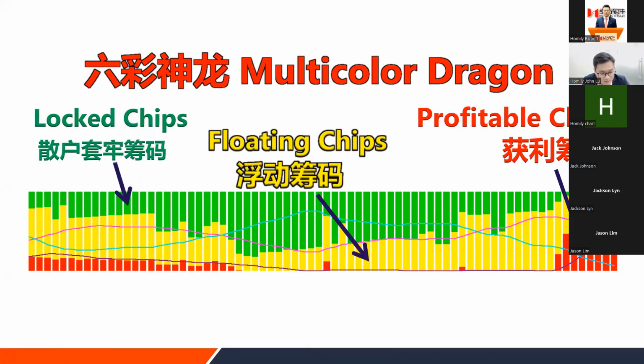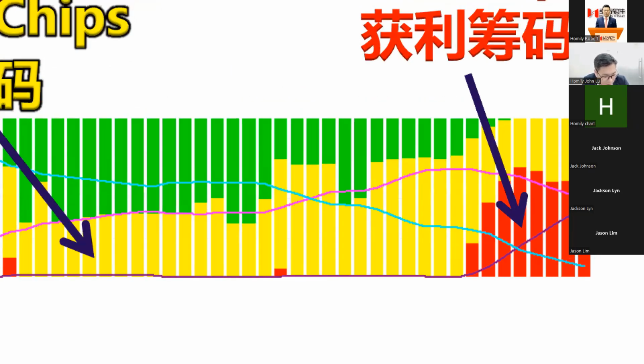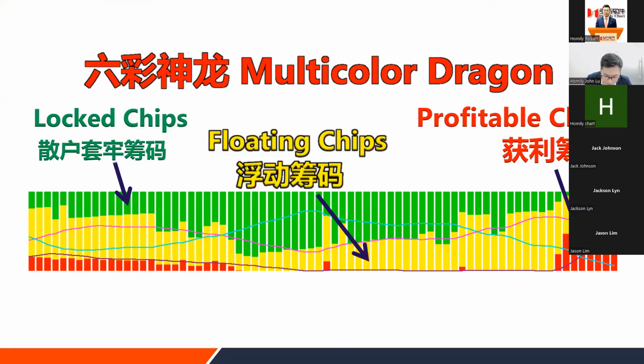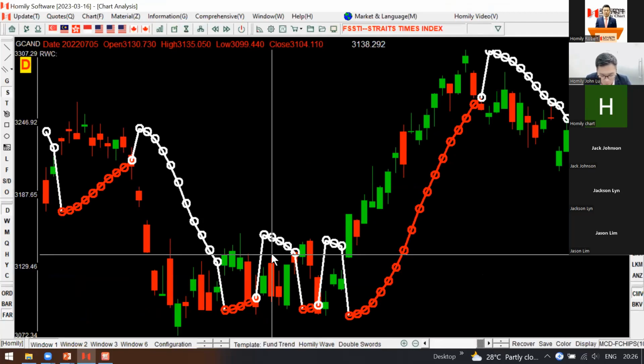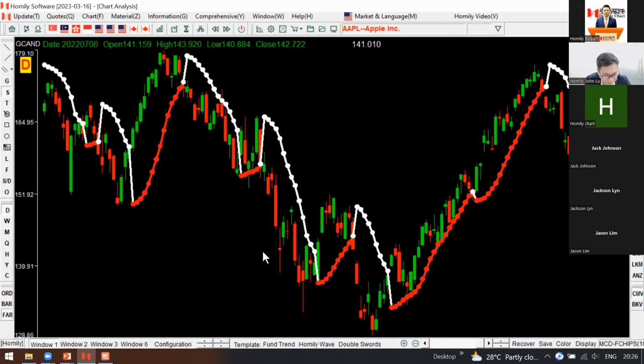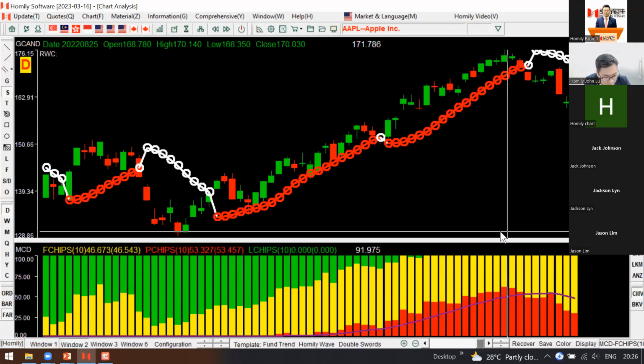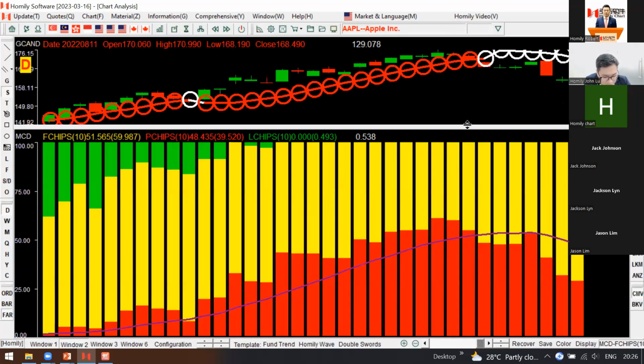Now I try to review something. Most of the time you need to follow the red bar and the purple line. The purple line is the moving average. For me, you see on my PC version, I show you because my PC version can change the parameters. If I open Apple, then I show you, you see what happened. Okay, everybody, can you see my PC version of this MACD? Now, how many lines can you see in the MACD? Can you reply to me? How many lines? Not the bars, red bar, yellow bar, green bar, but how many lines? Can you see? 1 or 2 or 3? Can you reply to me?